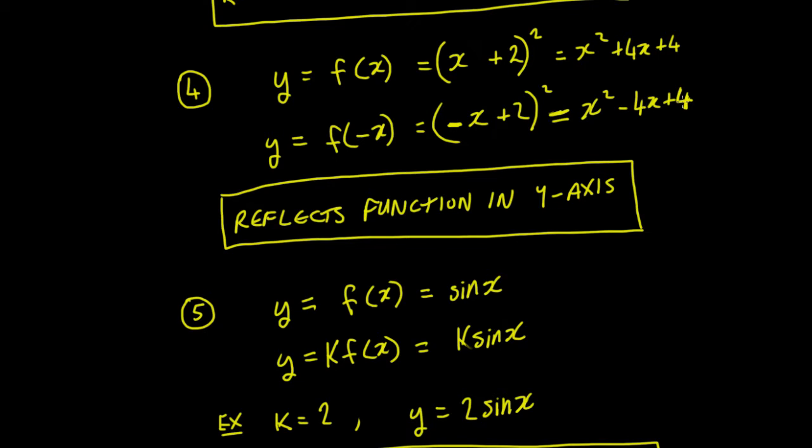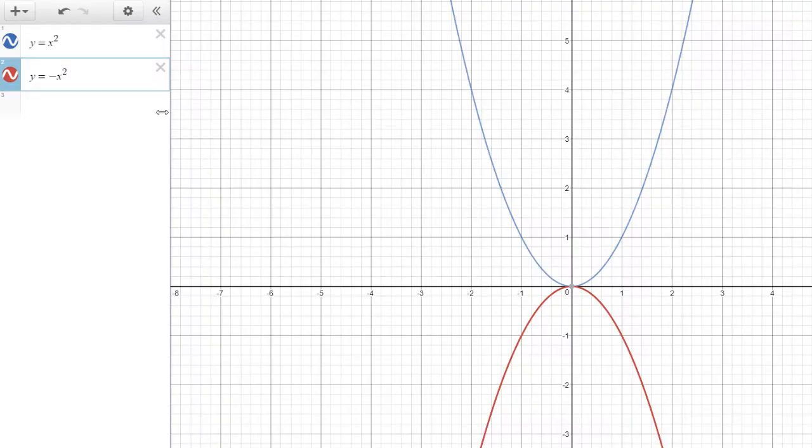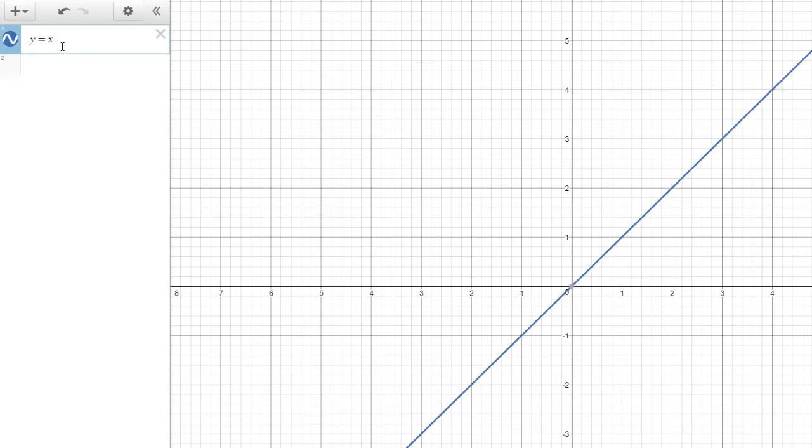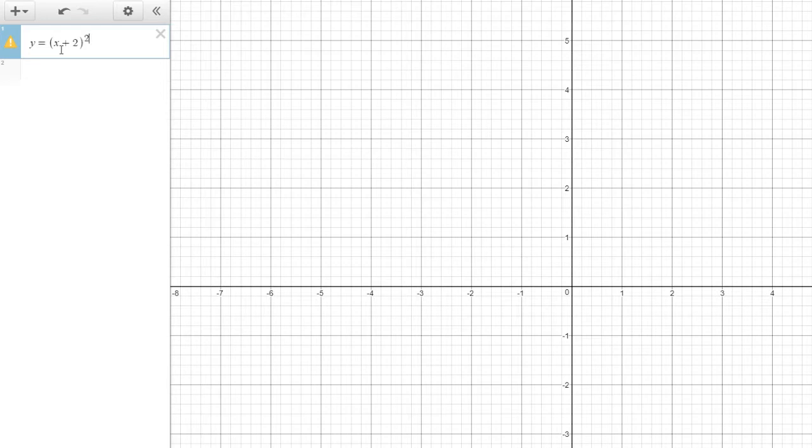So what we'll do is we'll go and have a wee look at that in the graphical calculator and we'll see what that's doing, okay? So let's go f of minus x we're going to do. Okay, so Desmos and log in here. So I had this new function which I called y equals (x plus 2) all squared. Okay, so that's y equals (x plus 2) all squared, which we've seen in a previous video.